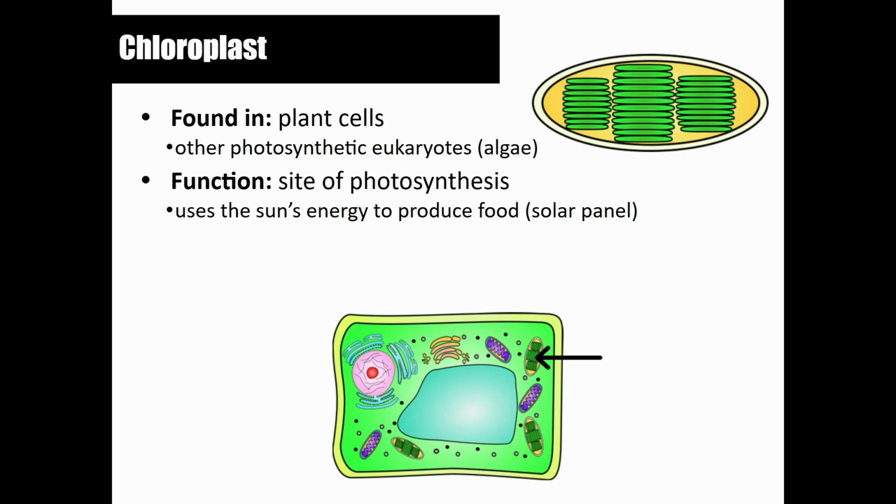Now, the function is this is the site of photosynthesis. Photosynthesis is one of the most amazing processes on Earth. Till now, we as humans have not been able to do what photosynthesis can do. We've copied it, but we're only, I think, at best 30% effective. Last I checked, maybe it's gone up to something higher, but solar panels cannot do the amount of energy conversion that photosynthesis can. It takes direct energy from the sun, literally the light from the sun, and turns it into sugar. We call it just food here, but it's literal glucose. That's really crazy to think about.